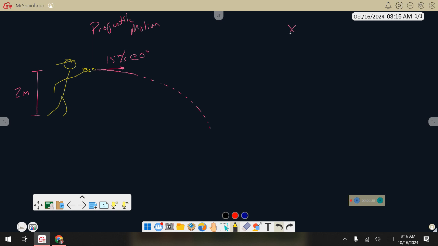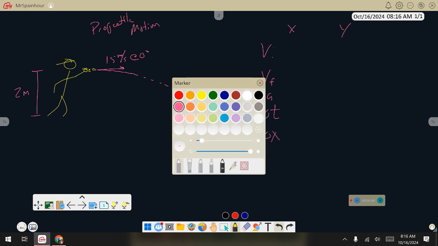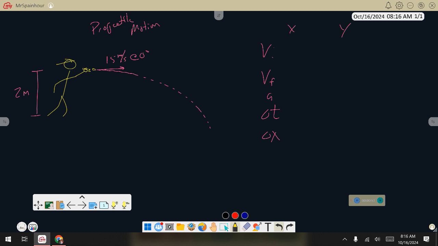So I'm going to come over here. I'm going to make two columns for the x and the y and all 5 kinematic variables. The first thing that you're going to do on one of these problems is take the vectors in question and split them up into their components. So the first vector we have right here is 15 meters per second at 0 degrees. To split this up into your components, as you'll see with later problems, we're going to use trig to figure out how much is in the x and how much is in the y. But as this is a relatively simple problem and at 0 degrees, we can easily see that it is all in the x.